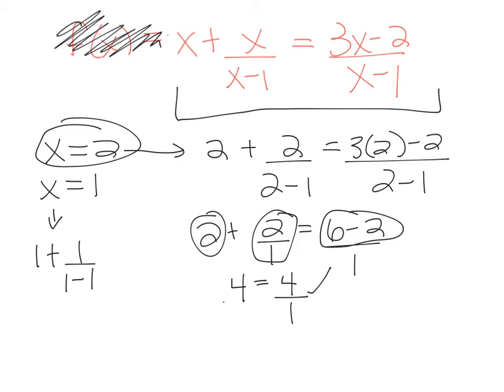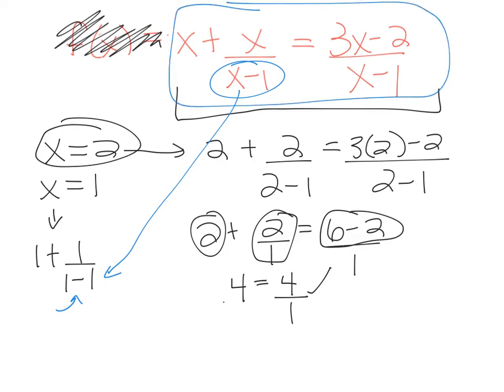And I can already see that this is not a valid solution because 1 minus 1 right here in the denominator of the original equation has me dividing by 0. And we would know by just looking at this equation that 1 would be restricted from the domain. We would not be able to use 1 for x because when we substitute 1 for x, we end up dividing by 0. So x equals 1 is an extraneous solution because when I substitute it back into the original equation, I end up dividing by 0, which is a big no-no.